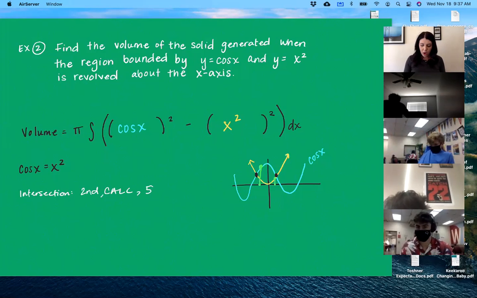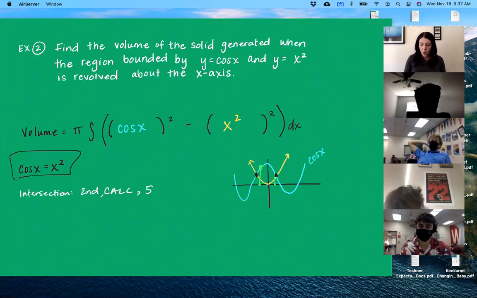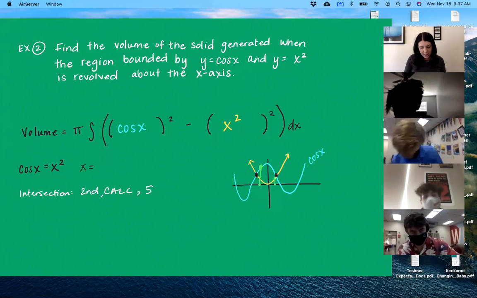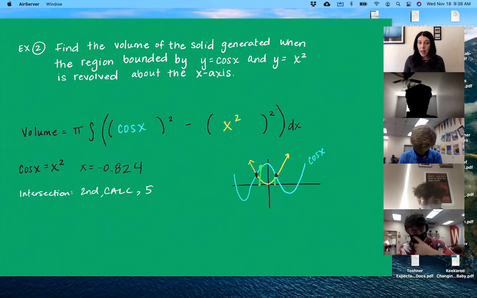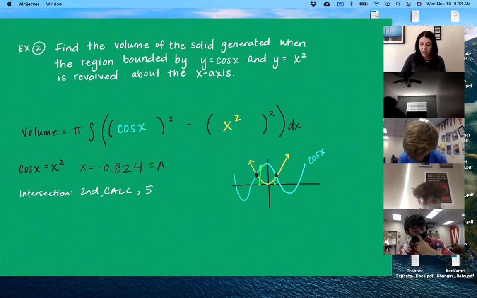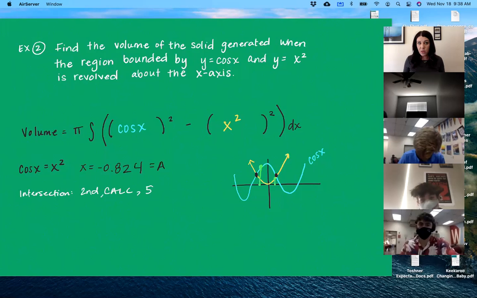Okay, so in our work, so far we have this stuff and the bones of our equation. We would say X is equal to, we're going to write down that value to the third number after the decimal. So -0.824. Again, I'm just truncating, but I'm going to store this into alpha A. So I'm going to write down in my work right away, A. So this is what your work should look like here. You don't need to tell the reader or the grader that you did all this intersection stuff. Okay, I'm telling you that, but you don't need to write that in your free response.